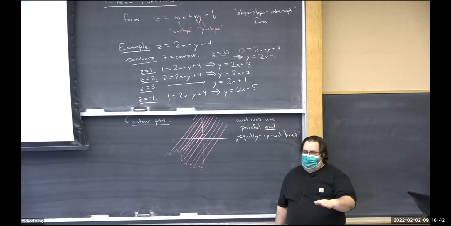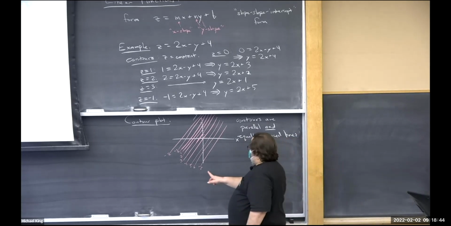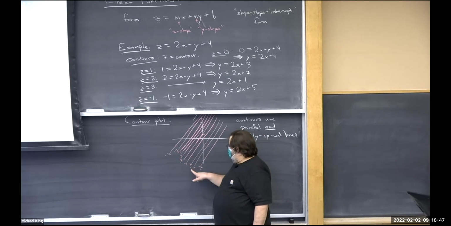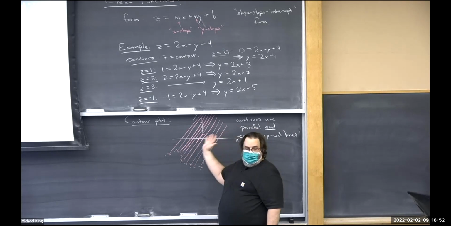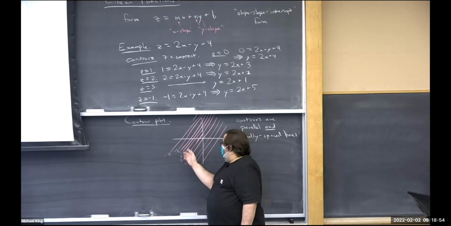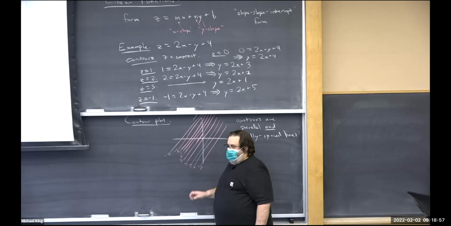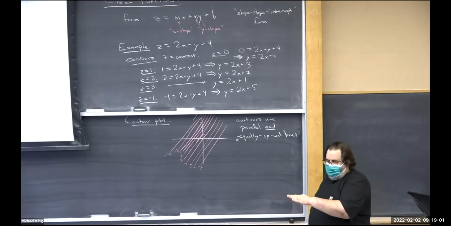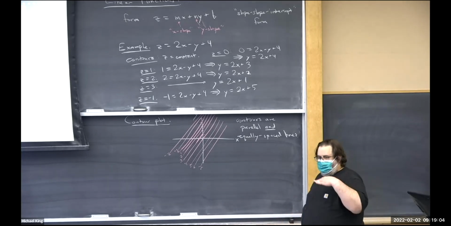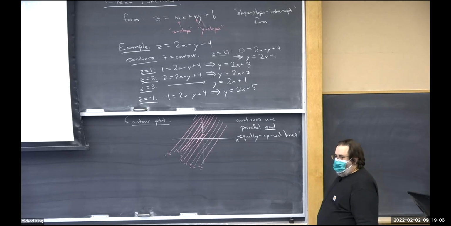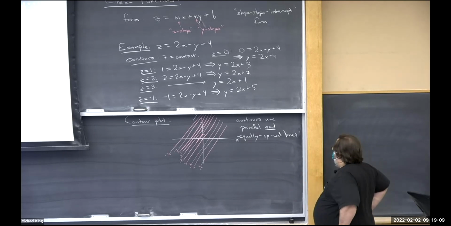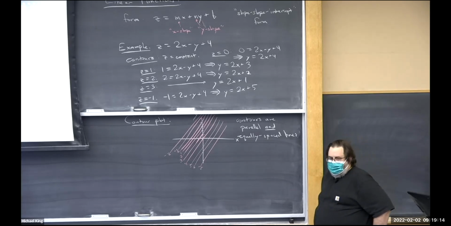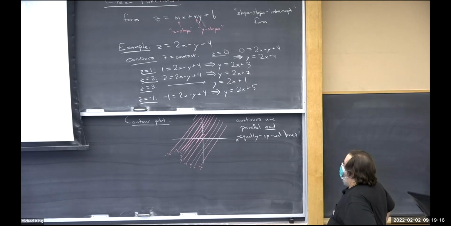Because we can imagine a contour plot where these go up quadratically instead of linearly, something like 1, 4, 9, 16, 25, and so on. And that would be getting steeper and steeper. Or really the lines would be getting closer together if we wanted to label the contours in a systematic way. So you can have curvy things where the contour plot's still made up of lines. But in the case of a plane, that's what we're expecting, right? Make sense? Any questions?